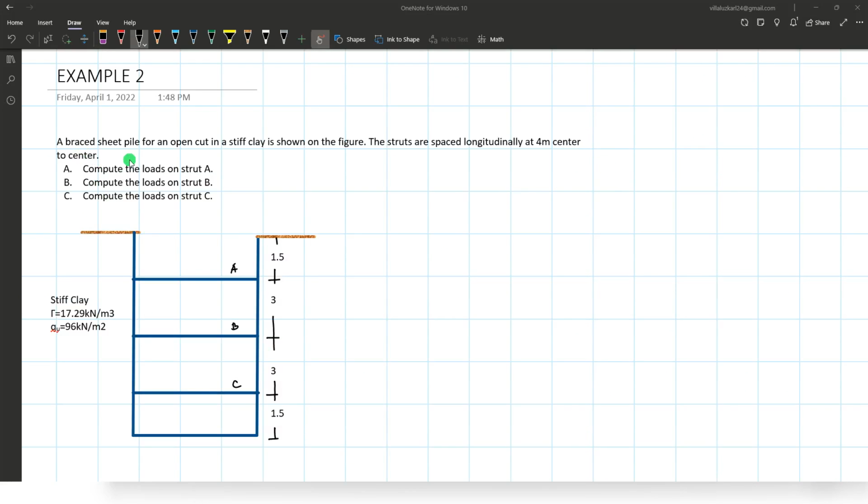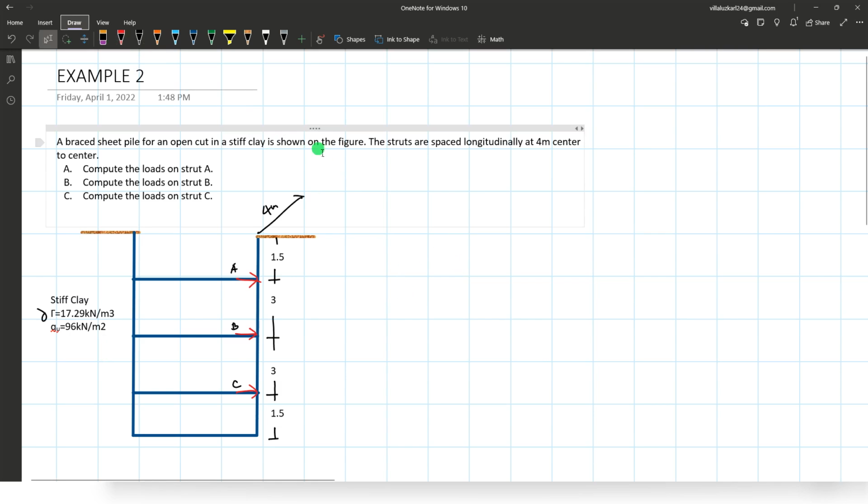For problem number 2, a braced sheet pile for an open cut in a stiff clay is shown on the figure. The struts are spaced longitudinally at 4 meters center to center. Okay, that's the spacing of the strut. Now we are required to compute the strut loads at point A, B, and C. Okay, the reaction at A, B, and C. Given the unit weight of the soil, 17.29 kilonewtons per cubic meter, and QU, which is 96 kilonewtons per square meter, or the unconfined compressive strength of the soil, QU.